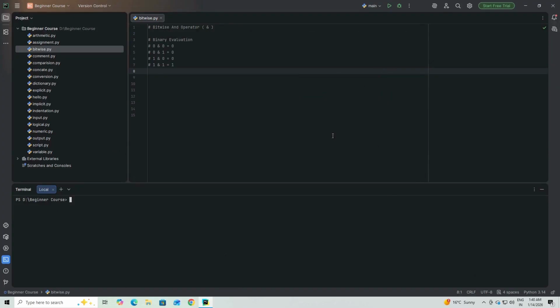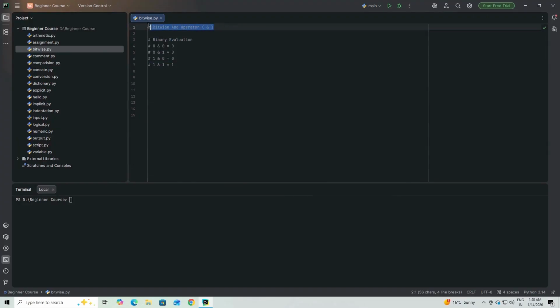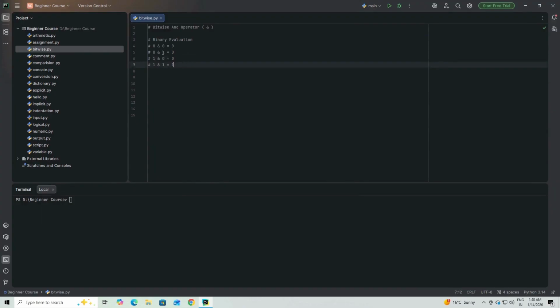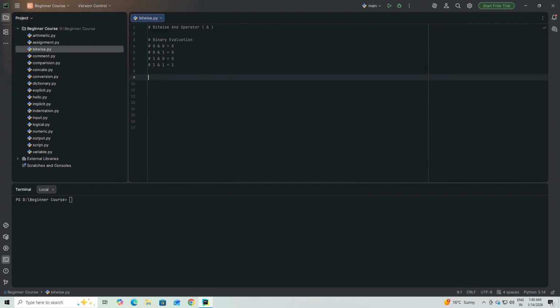Let's right now see a practical example for the bitwise AND operator. I've already opened the PyCharm window over here and created a file named bitwise.py. And I have put a comment over here: bitwise AND operator we are going to perform. Since we know that bitwise AND works on binary, I put the evaluation for the binary table over here as well. Let me write a small code snippet over here and step by step, then after I will explain each of the lines in detail.